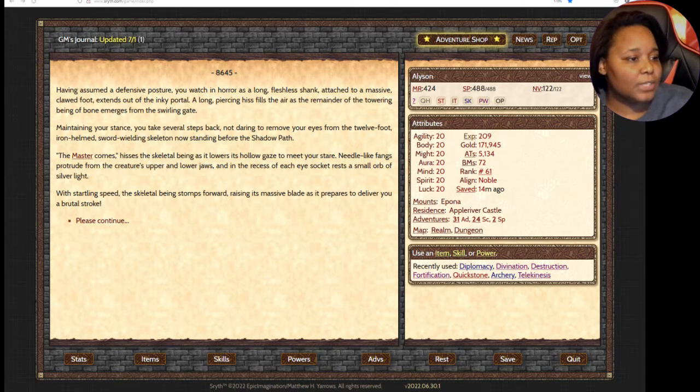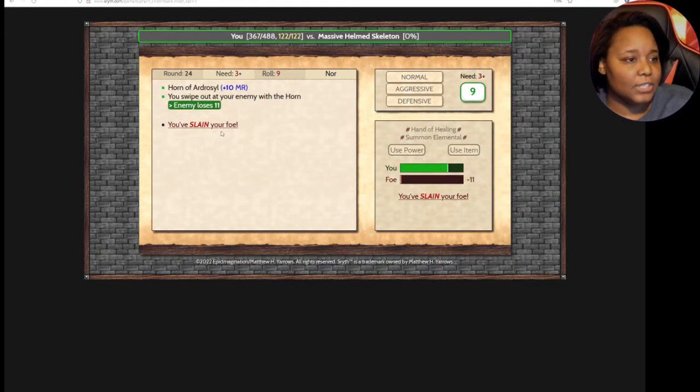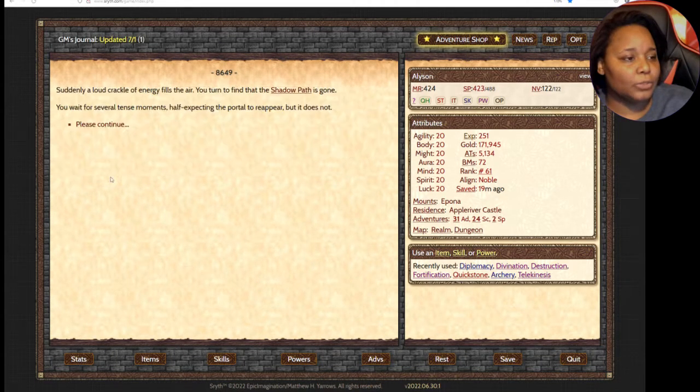With startling speed, the skeletal being steps forward and raises its massive blade. It prepares to deliver you a brutal stroke. You valiantly engage the giant skeleton, hoping that you can stay clear of the deadly edge of its massive blade. Death to the heathen. The massive skeleton is now little more than a pile of bones at your feet.